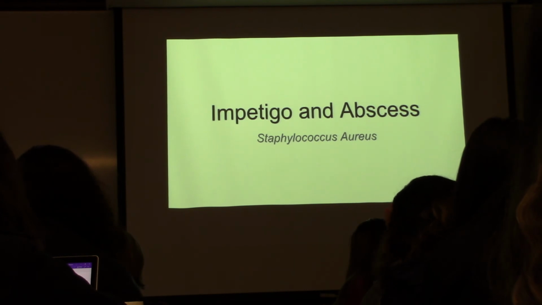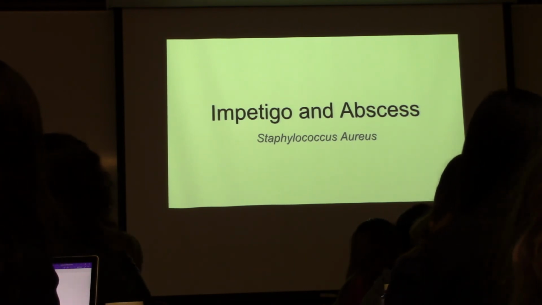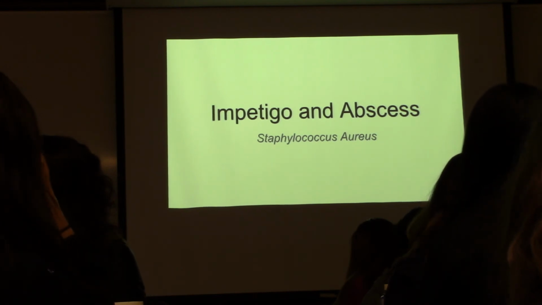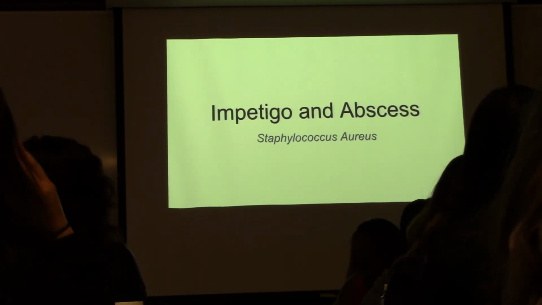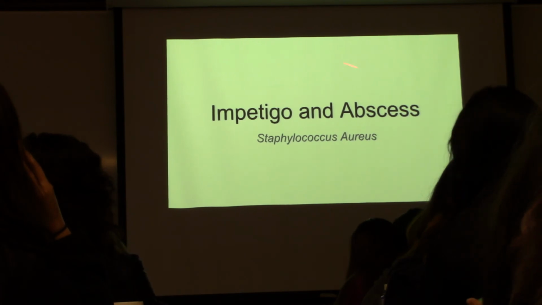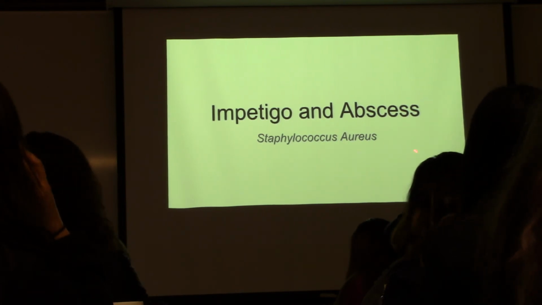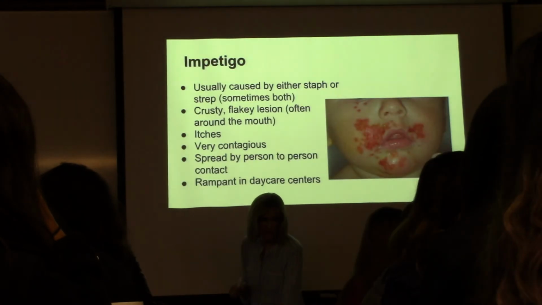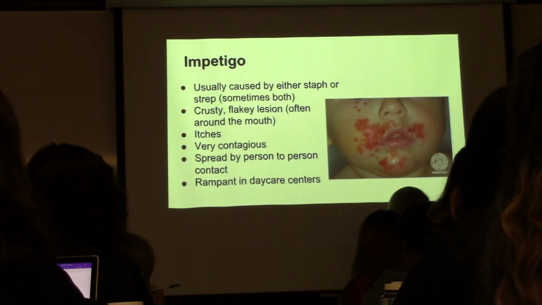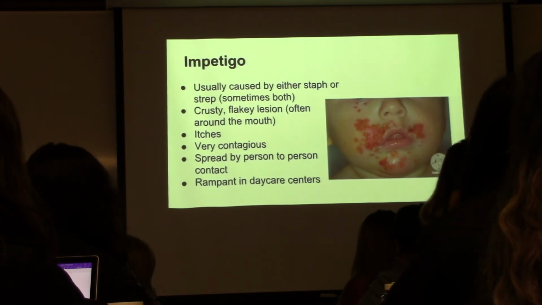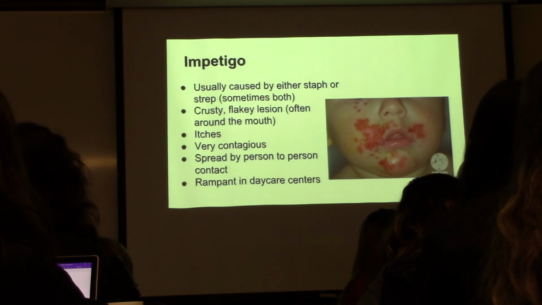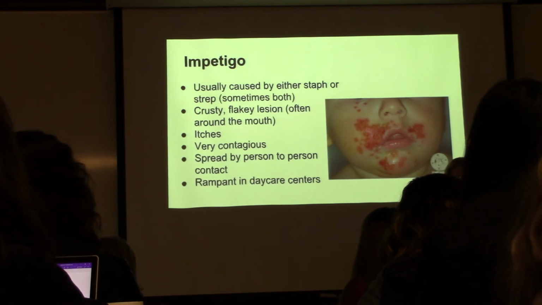So Staph aureus is one of these garden variety pathogens that you probably see quite a bit of in the United States in a healthcare setting. It causes a bunch of different problems, but the two really common ones are impetigo and abscess. Staph aureus is a common organism that's found in your nasal passages and on your skin. About a third of people have Staph aureus in their microbiome. We swabbed you, and we find it on about a third of people.